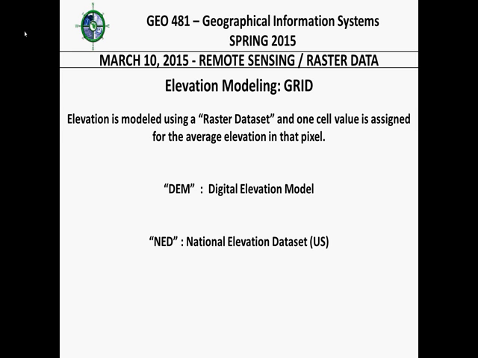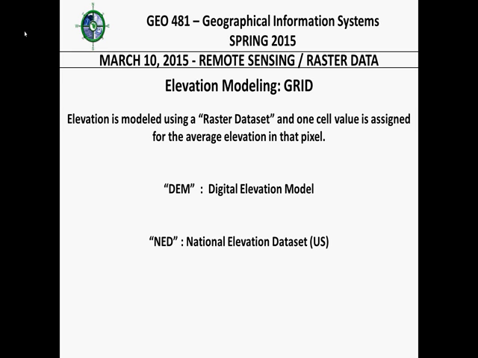The first type of elevation modeling that we'll talk about is raster, or a grid. As we saw, and luckily just about everyone got that right, a raster is a grid of like cells. And just to review that quickly, a raster has one cell value assigned to each pixel. Everyone got that right, or almost everyone. In a DEM, the value is the elevation in that cell, an average elevation. So a DEM is a specific implementation of a raster. You'll see it is a DEM generically.